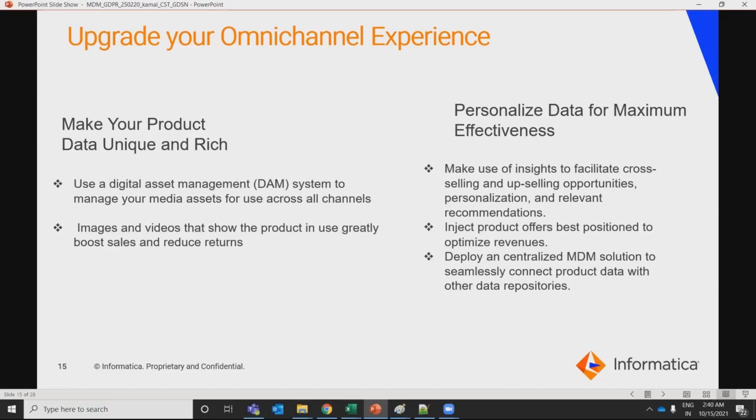And there are a lot of new things which we have already provided in our latest releases. You must have a look. And personalized data, yes, a lot of insights like cross-selling, and that's also a part of our release. And injecting new product offers, right? So that can be built on top of the data, and we can have this relationship intact in the PIM, and then make use of those insights.